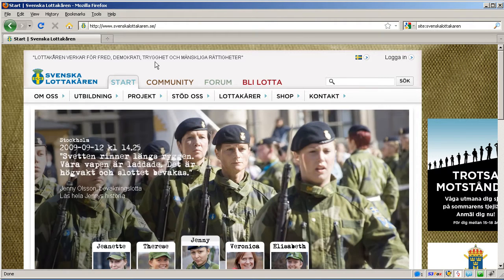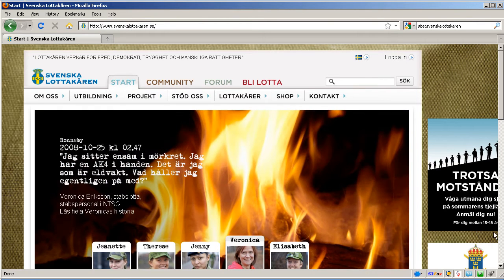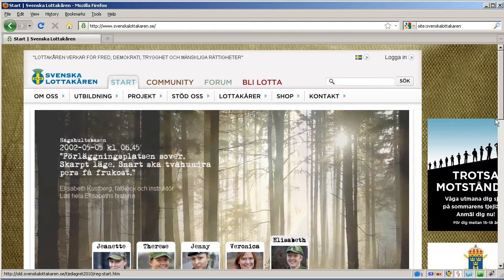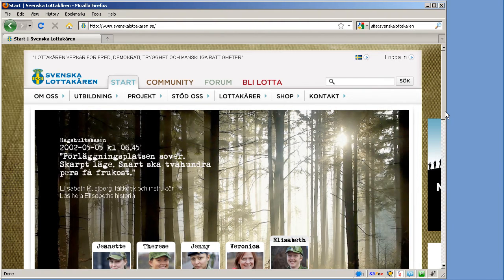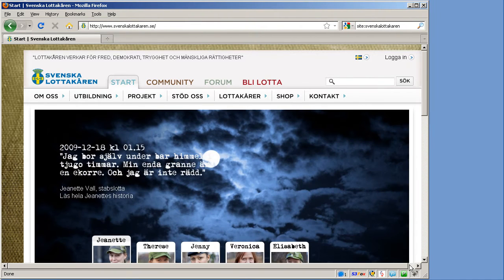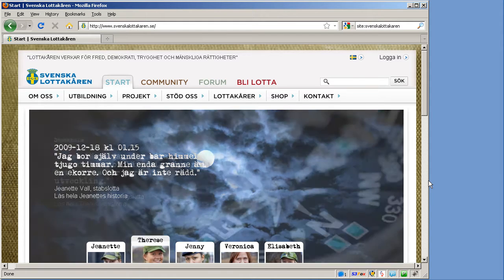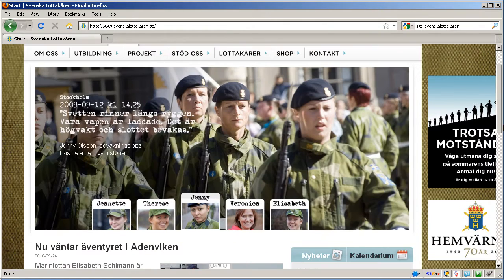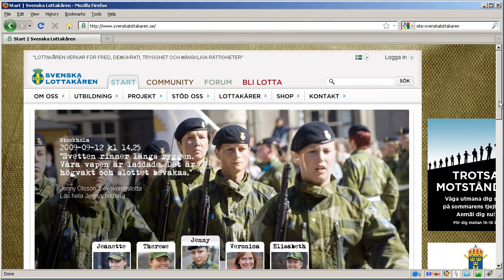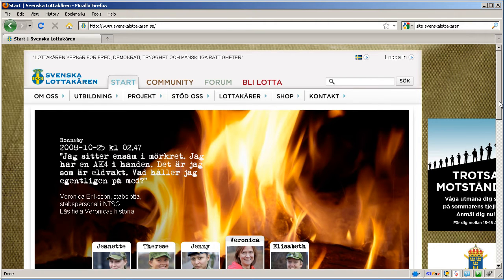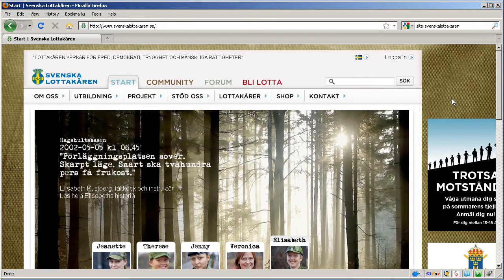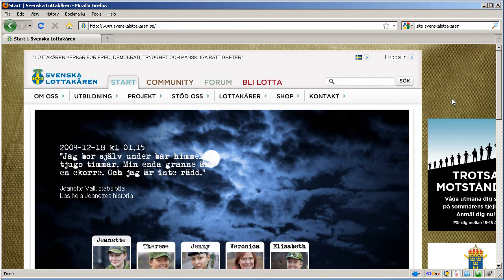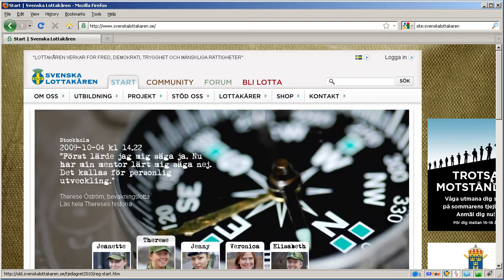Now, the first thing I notice is these banners that are off the edge of my browser viewport, and no scroll bar to get to them. If we shrink the width here, now we get a scroll bar, but still no chance of getting across to reach the banners. I don't really see the point of these, because my resolution of 1280 by 720 is going to be towards the higher end of screen resolutions that visitors to this site will be using. So I guess a lot of people are not even going to know these banners exist.